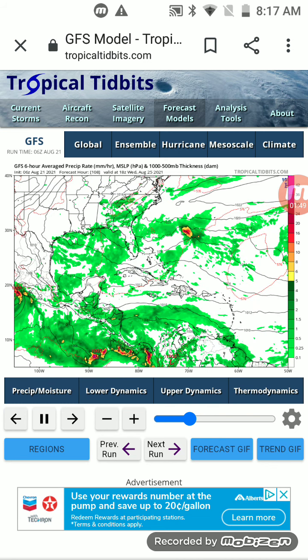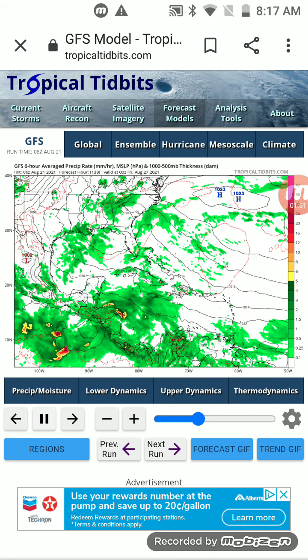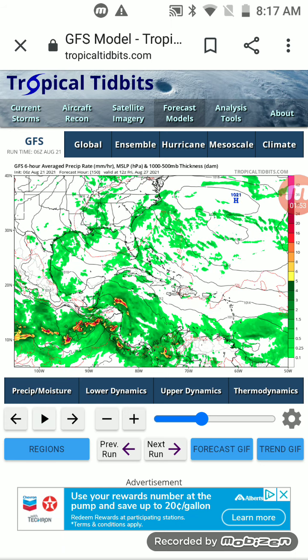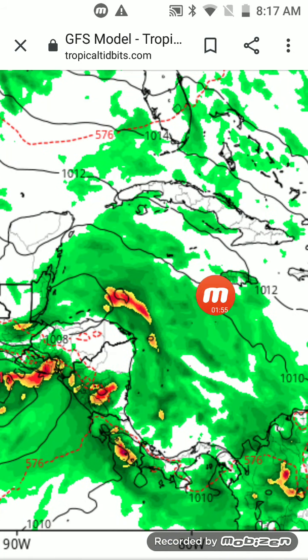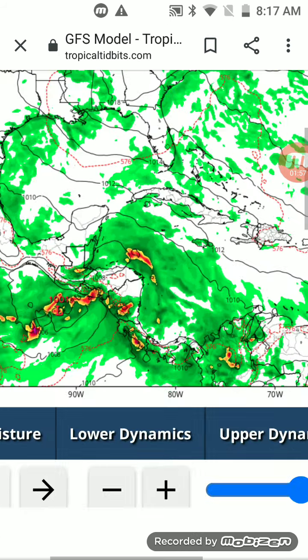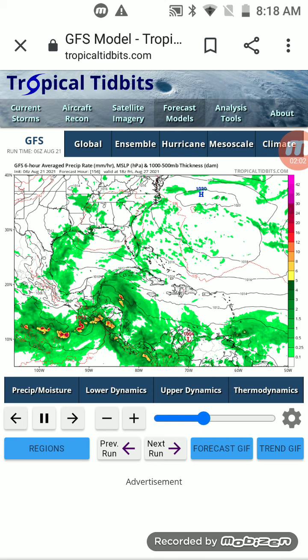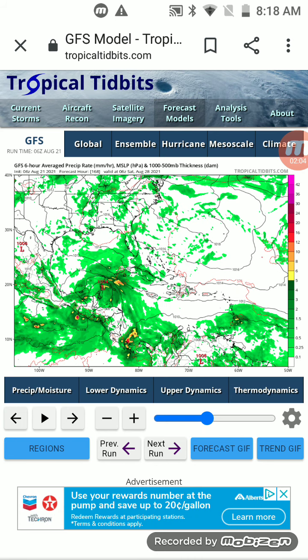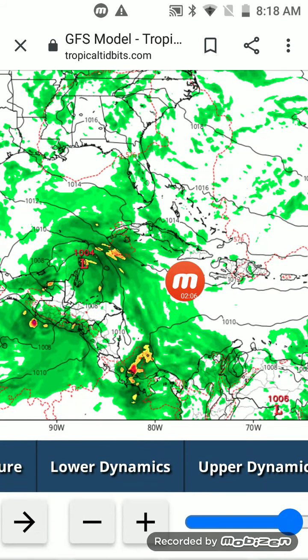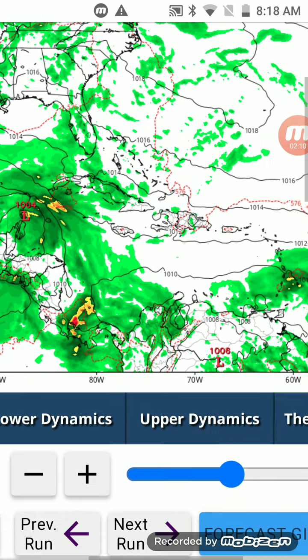But as I play it some more, you can see that here it looks like a tropical system develops in the Caribbean because they have all the heavy bands forming. And after that, it becomes Tropical Depression Ida.